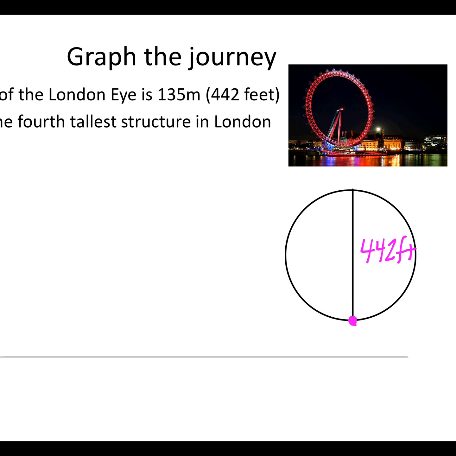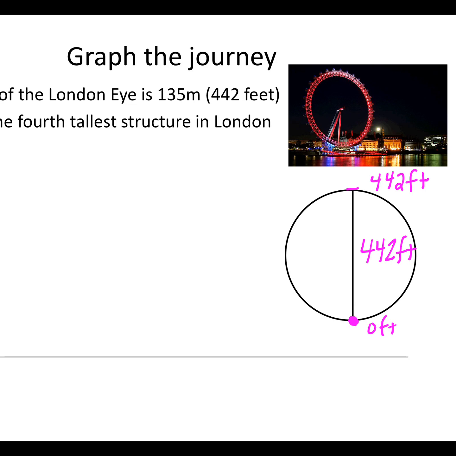I guess we're going to assume that it starts at 0 feet, right? And then at the tip top, it's going to be 442 feet. Now, it's not always going to start at 0. Sometimes you might have a platform that you have to walk up to get on to the ride or the Ferris wheel. But right now, we're going to assume that if it doesn't tell us there's a platform, or where to get on, then we're going to start at 0. And then we're going to figure out how to ride it.